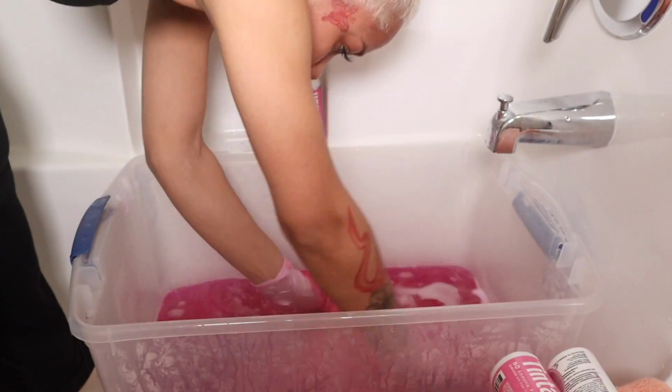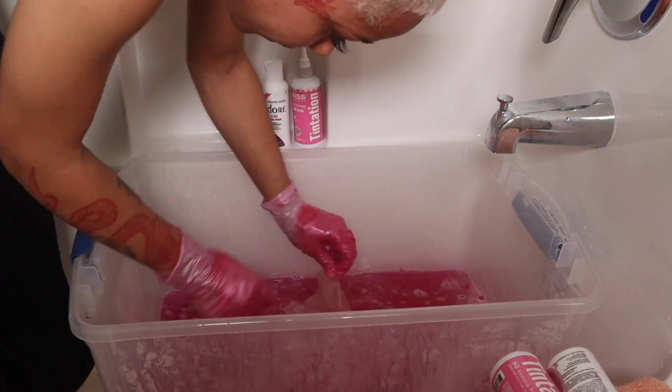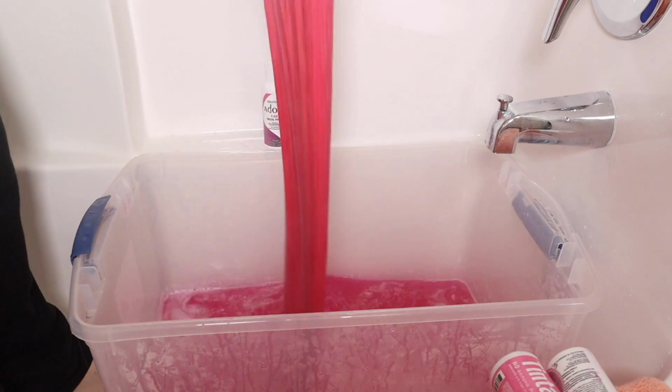I like to massage my fingers or massage the dye or colored water through the hair, like I said, until I feel like everything was completely covered how I needed it to. Don't be afraid that you're going to stain your lace.